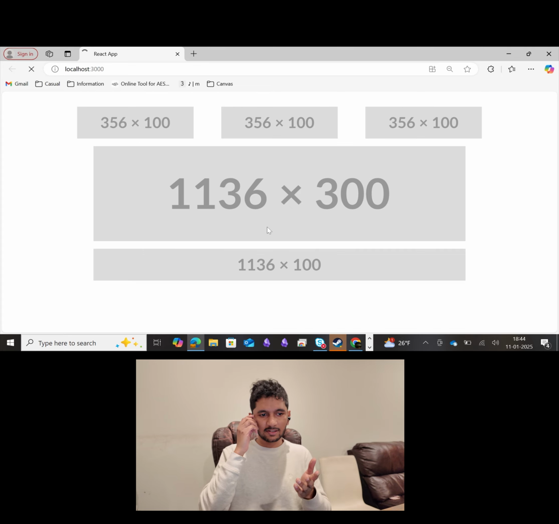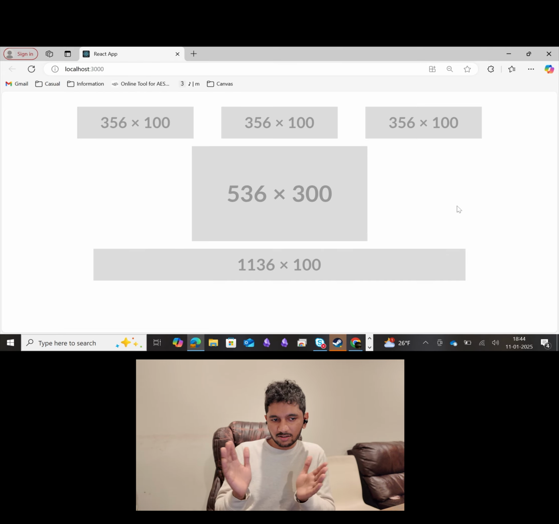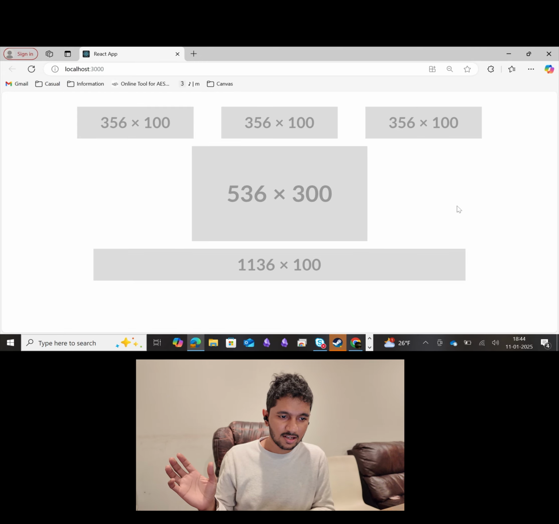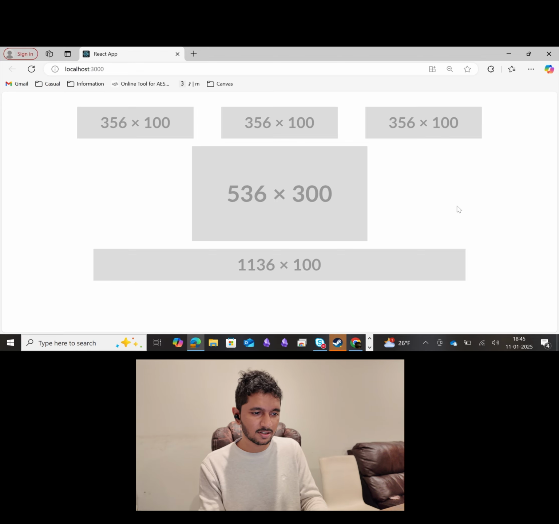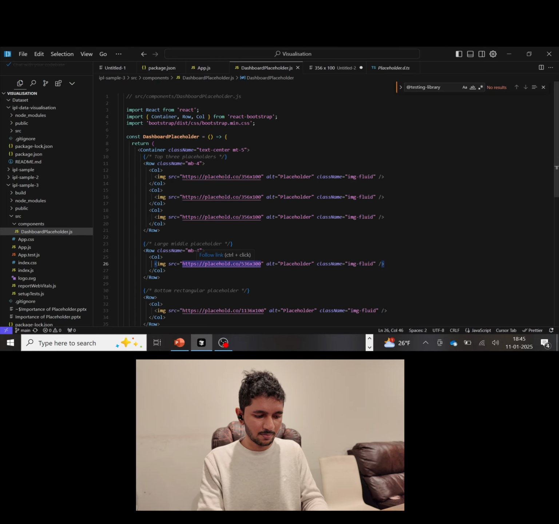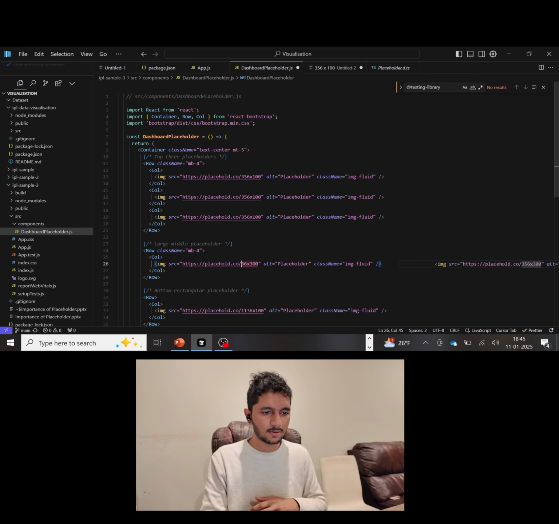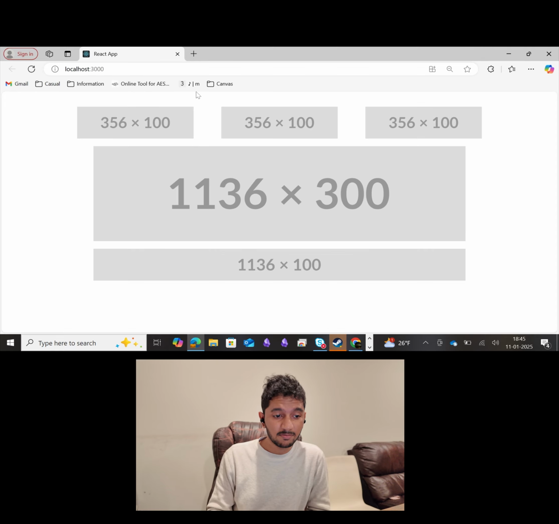All right, so as you can see here, the size of the larger tile has shrunk to 536. The size is no longer 1136, but instead it has reduced by 500 pixels, and we have 536 here now. If we have to keep it back to 1136, it's as simple as just changing it and not having to do too much. Oops. And yeah, you can see that it makes the change immediately.